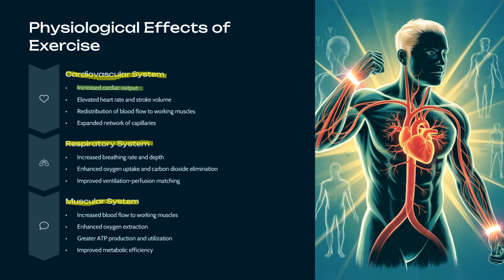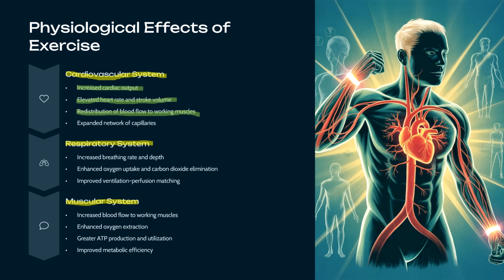Number two, elevated heart rate and stroke volume. Stroke volume means in each heartbeat some amount of blood comes out from the heart into the general circulation. That is the stroke volume. And an elevated heart rate. Why is the heart rate elevated or increased? Because to meet the oxygen demand of the different parts of the body, the heart should beat not on a regular basis but faster, so that each and every part of the body or muscle can be supplied with oxygen.